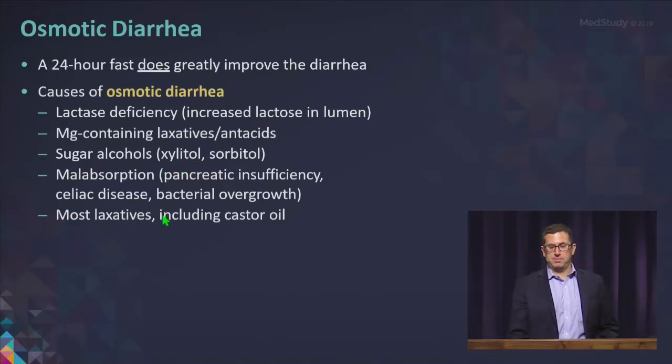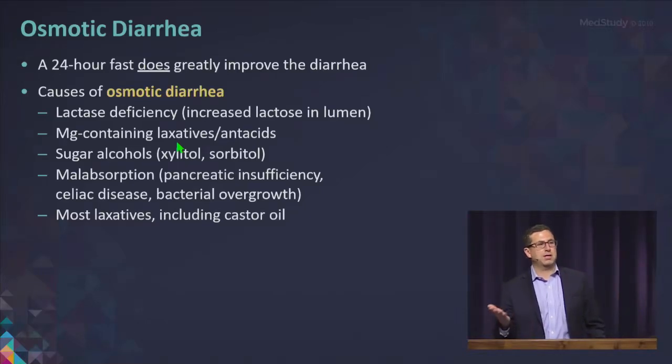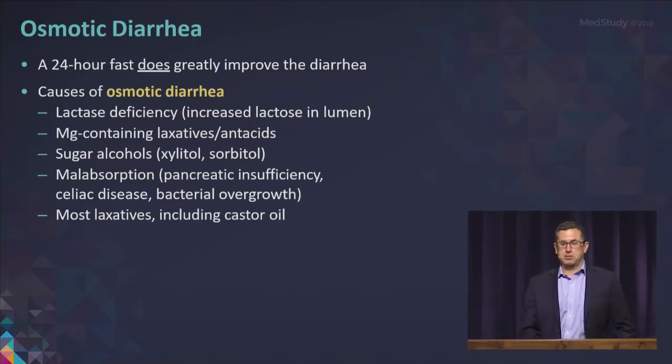And then most laxatives. So if you take these things out of your diet, the osmotic diarrhea is probably going to go away, as opposed to a secretory diarrhea. So if you have an exotoxin there, fasting is not really going to help anything, and you're going to still have this secretory diarrhea.